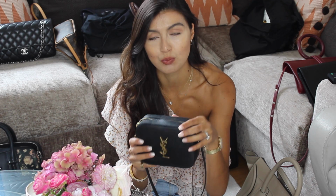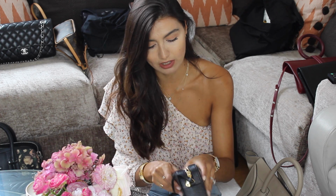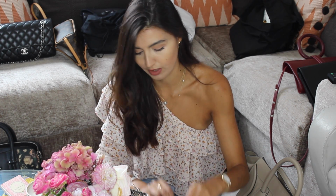This is probably one of my most worn bags because again it takes you from day to night really well. It's got a long strap like that. You can wear it crossbody or just on your shoulder, or sometimes I just wrap this around and wear it as a bit of a clutch if I'm in and out of things. I can fit quite a lot in it. I've actually got my card wallet in it at the moment, and also a perfume sample of my Maison Francis Kurkdjian Baccarat Rouge, my favourite going out perfume, and my little trusty oil blotting wipes. But yeah, it's a really stunning bag.